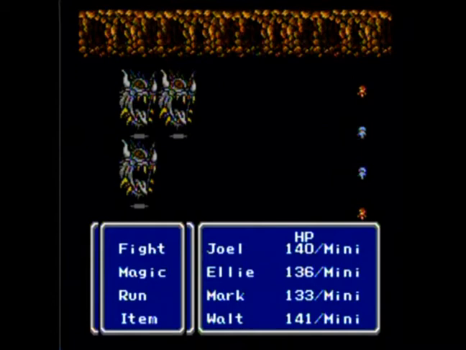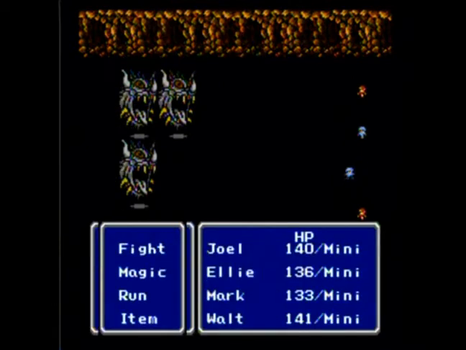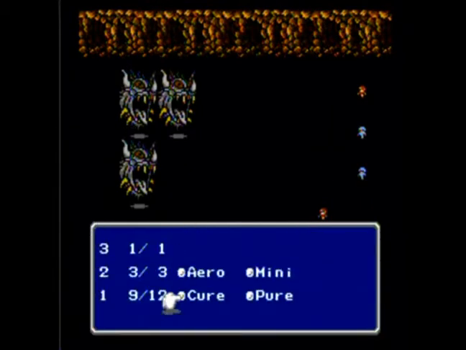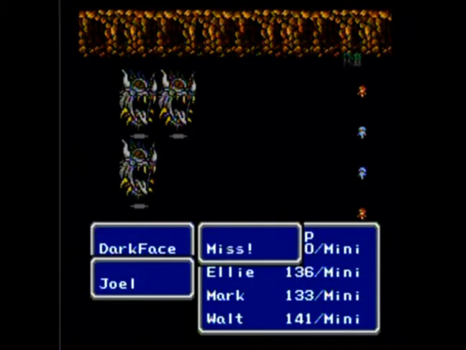I want to hold on to the bolt spells for a little bit longer. These might be undead, but I still don't want to risk healing them just to find out that they're not.